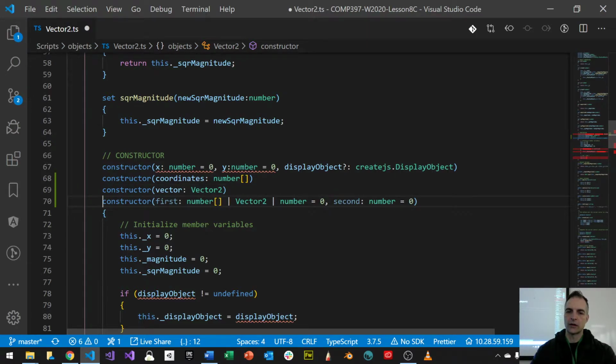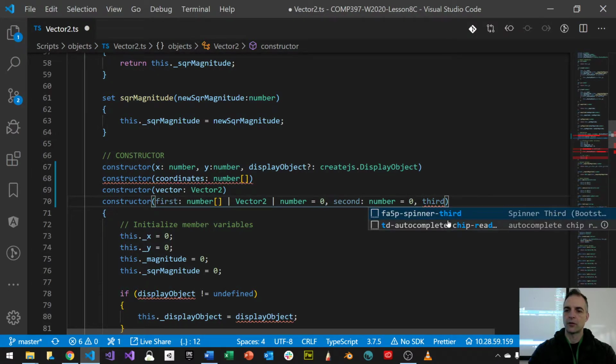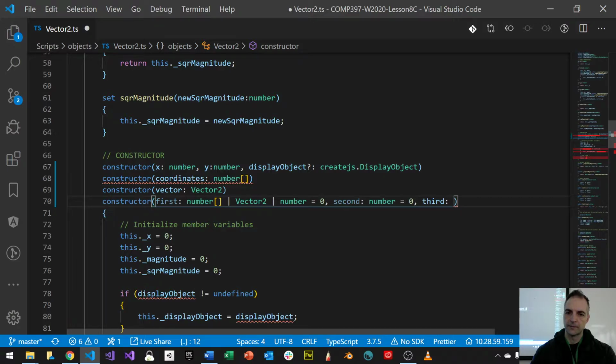One thing to note is we can't do this anymore. This is not doable. We can only do this down here, at this first level: first, second, and we also have third. And third is going to be display object, this one.